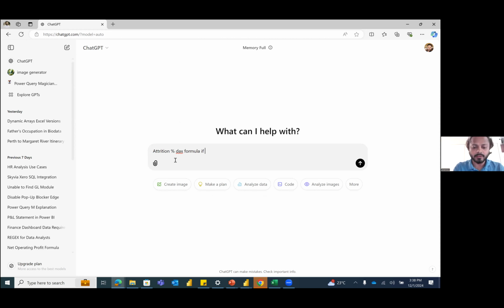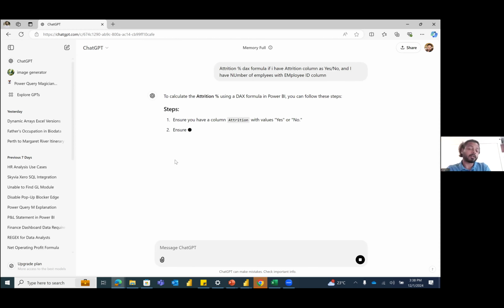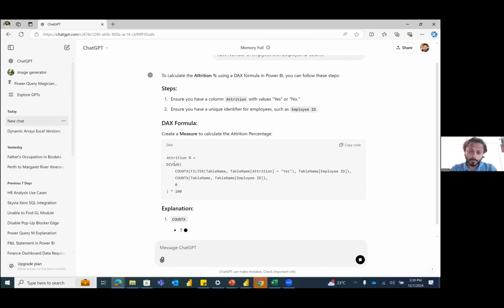If I have attrition column as yes, no, and I have number of employees with employee ID column. Let's see what ChatGPT gives you.